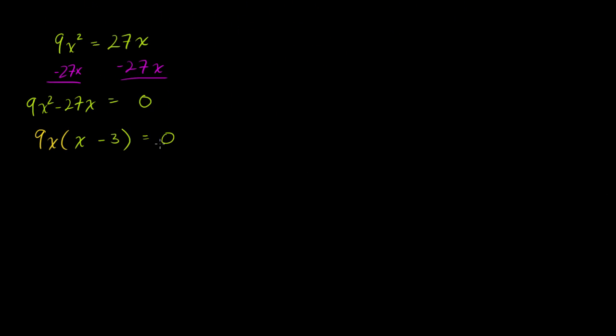Now this part is interesting. When I take the product of two numbers and I say they're equal to 0. If I were to tell you that a times b is equal to 0, what does that tell us? That tells us that either a or b or both are 0. At least one of these two have to be 0. Maybe both of them are going to be equal to 0. So we're doing the exact same thing here. We're taking the product. You could view that as a. You could view that as b. We're taking the product of two numbers and saying that that product is equal to 0. So that tells us that either 9x is going to be equal to 0 or x minus 3 is going to be equal to 0. Either of these or both of these are going to equal to 0.